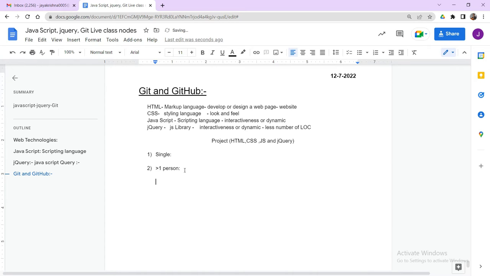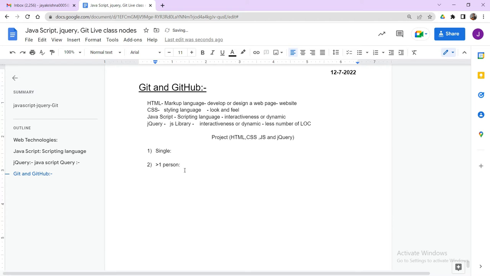For example, when you are trying to write the source code, sometimes you have written certain code, and after that, you have edited it once again. Then again you feel that you need to get back to the previous code. You may get this kind of question. Am I right? Yes. Fine. At that time, it is not possible for us to go back to the previous code.